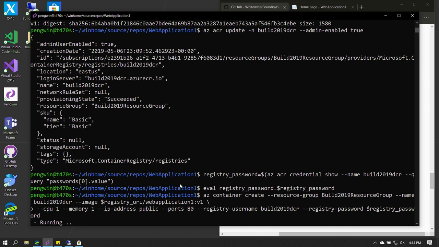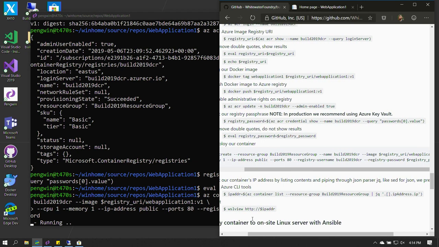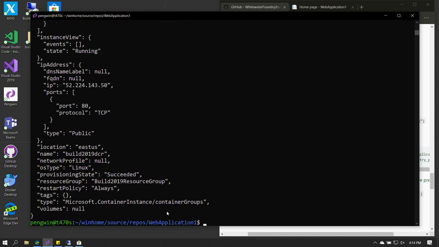So what you'll see in the next command, if you switch back to the browser while it runs, is that we're using JQ, which is a Linux command line tool for parsing JSON output, so that we can quickly extract the IP address of our new instance of this Docker app.